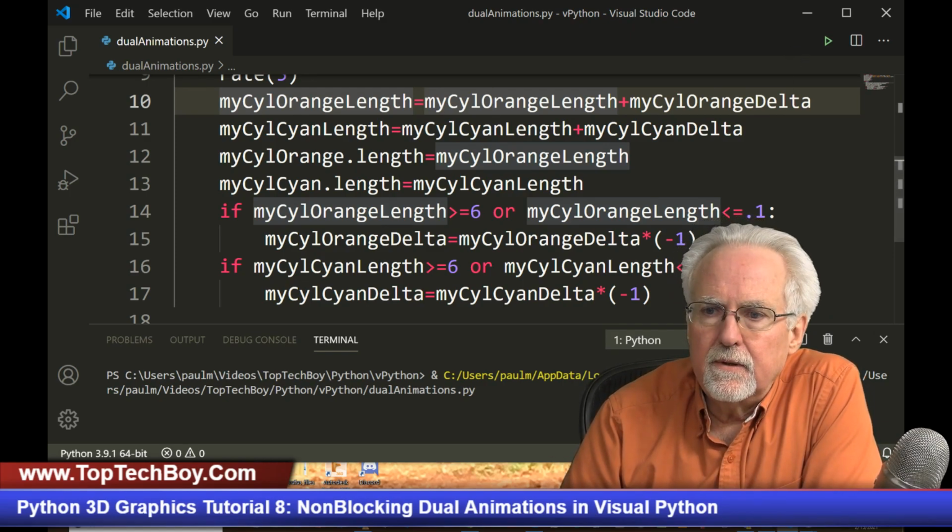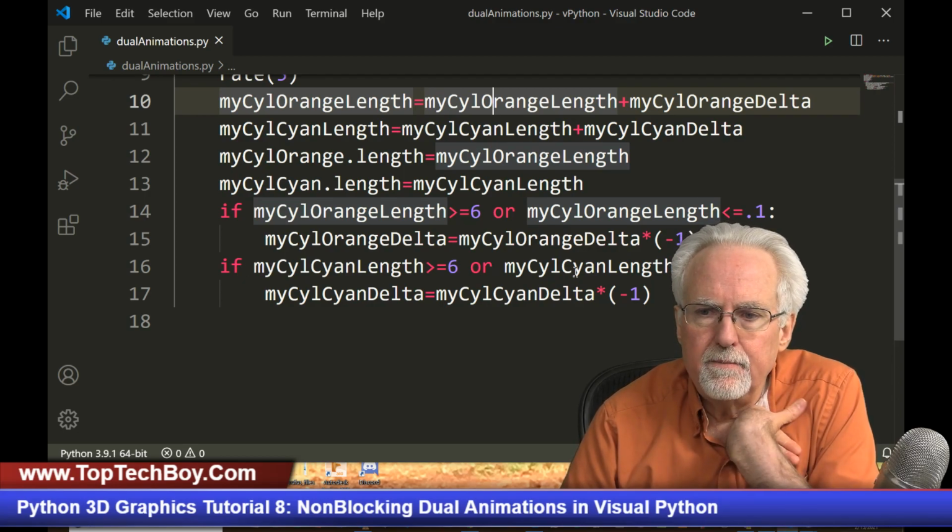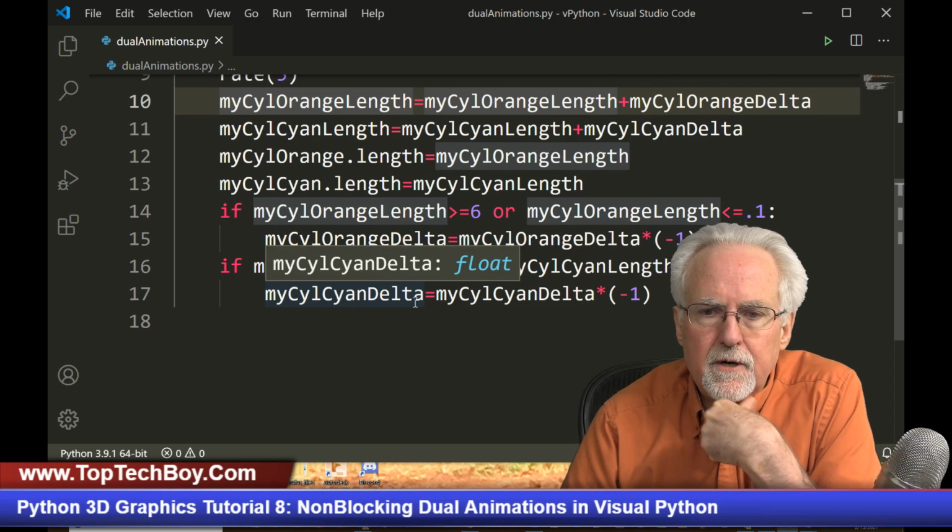Let's take another look at this. Let's run it again. So they come up, and when it's greater than 6, both of them turn around.